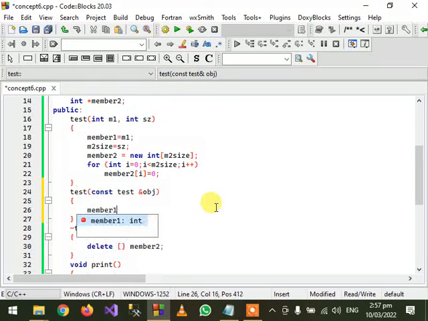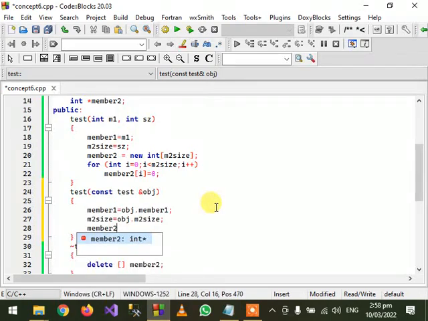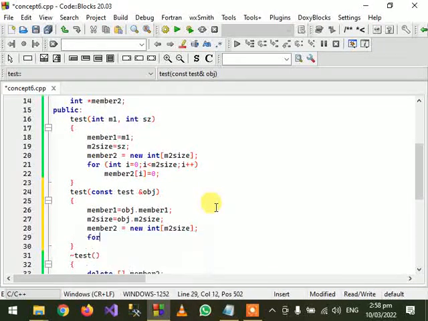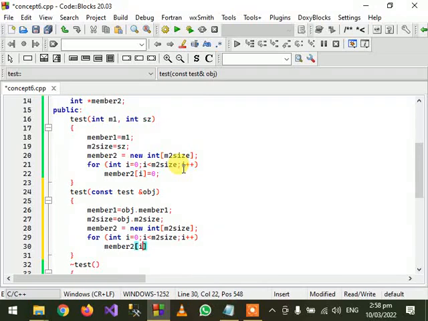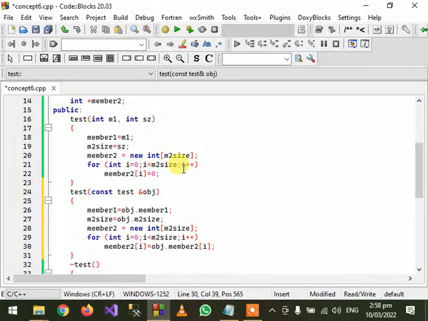So let us write member 1 is equal to obj dot member 1, and m2 size is equal to obj dot m2 size, and member 2 will be a new dynamic array of m2 size, and we will run a loop to copy all the elements from the source object to the new object, like this: member 2 of i is equal to obj dot member 2 of i.